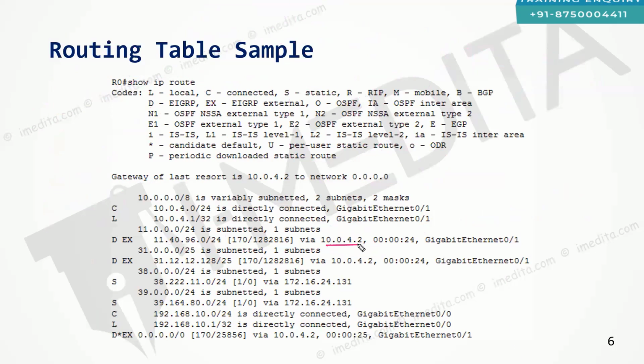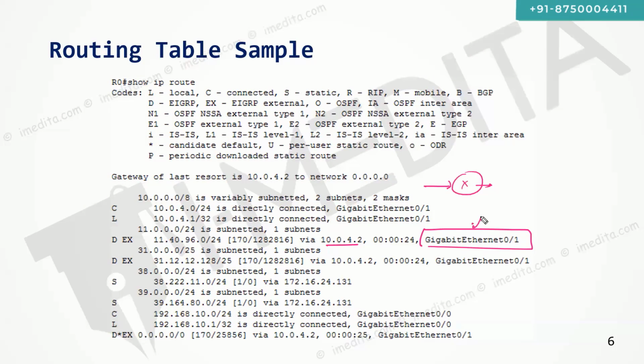Even if I don't give the next hop IP, even if only the exit interface is there, the router will still place the packet from one interface to the other. The only thing that it cares about is the exit interface. It doesn't care about the next hop IP. However, the next hop is required, but the router doesn't care about it. Once the router has found out that this is the exit interface to reach the destination, that is it. The router will refer to that entry, and then perform the packet forwarding from one interface to the other.